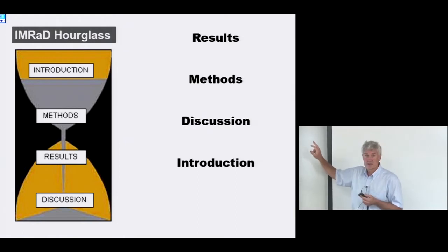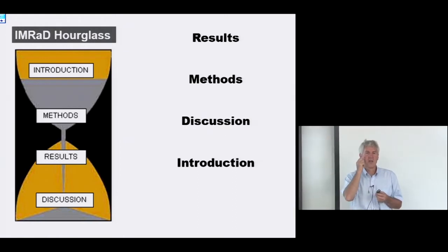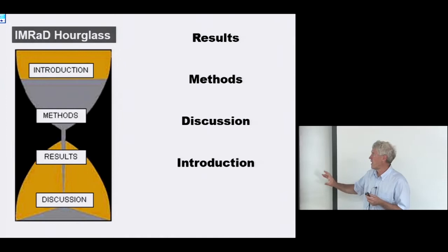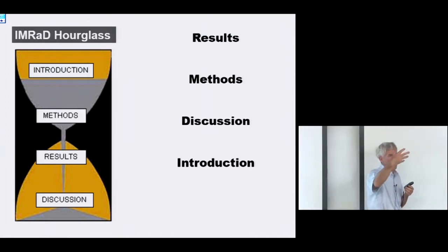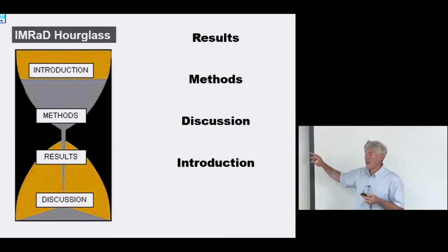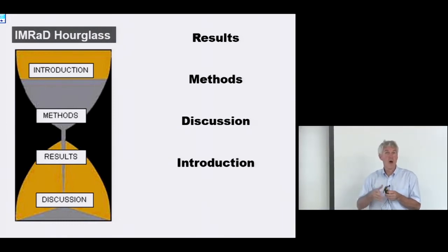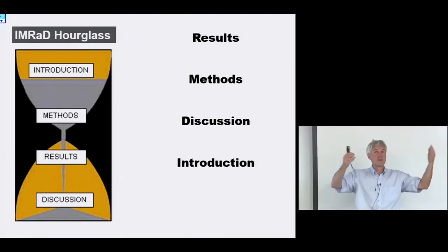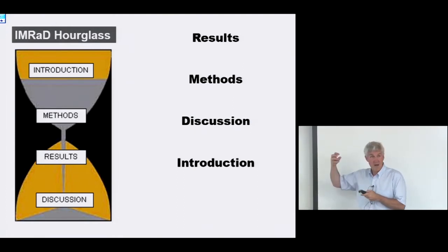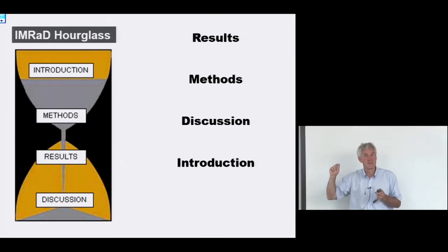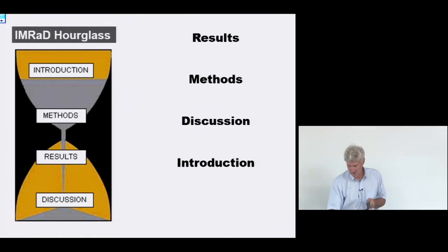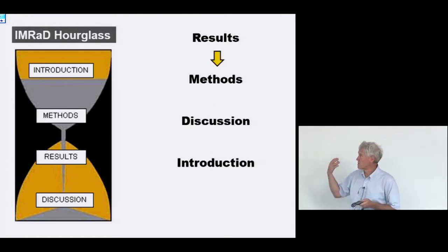So at the results stage, at the very start, you need to focus, okay, of all these details, I want to focus on this particular point. That helps you, once you've decided what you want to focus on, to then write your methods and discussion. Because if you write your methods for all the details, but you only present some of those details, then you've wasted your time writing all those methods explanations. Okay.